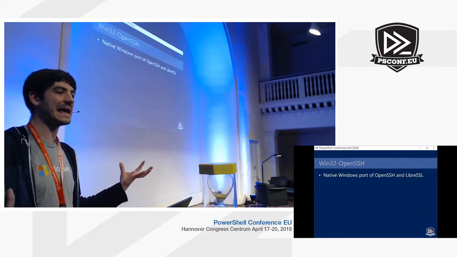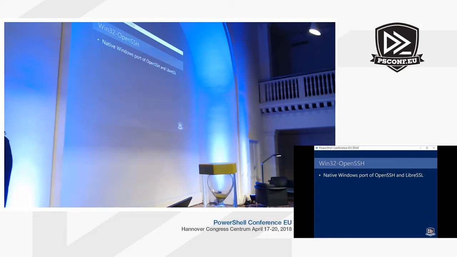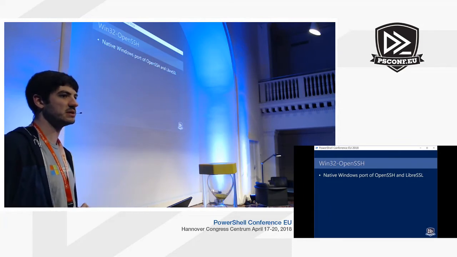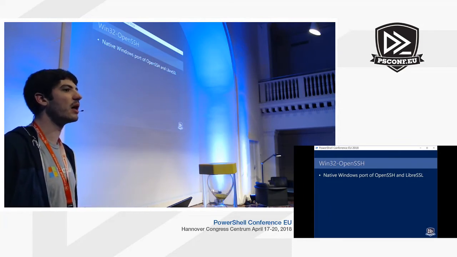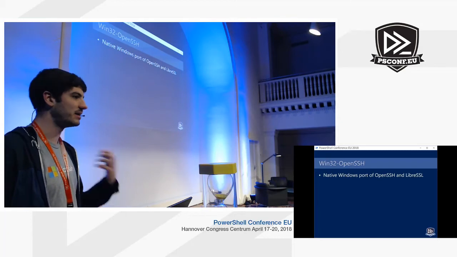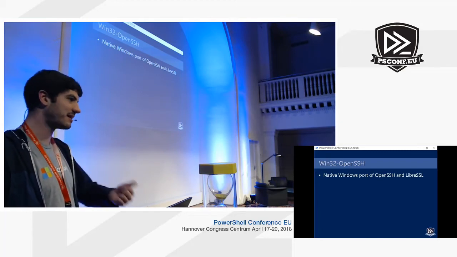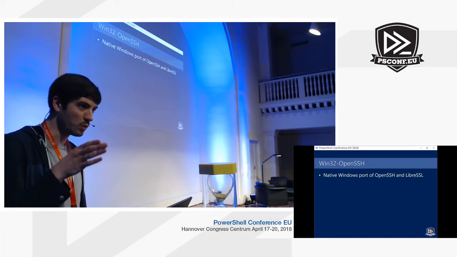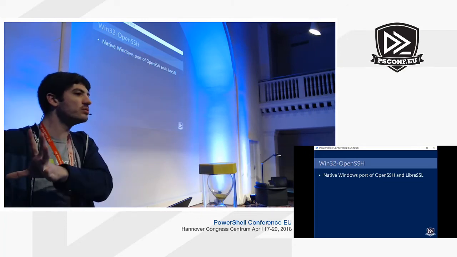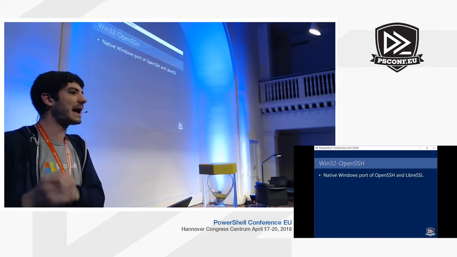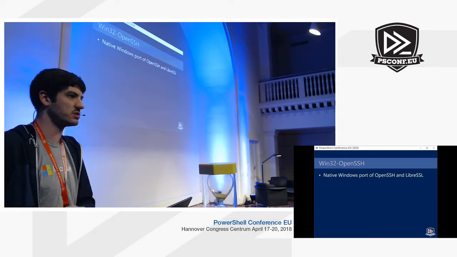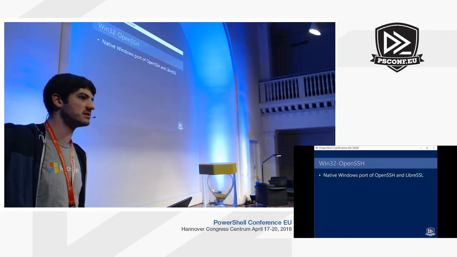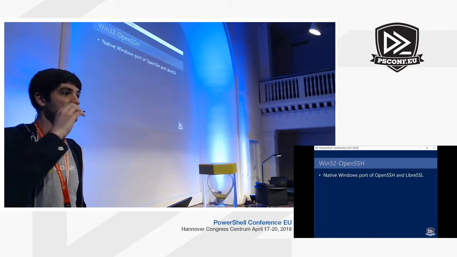Win32-OpenSSH is a native port of all of this goodness to Windows. There are a lot of OpenSSH implementations out there in the wild. They've been made by vendors. I used OpenSSH on my Windows box like 15 years ago or whenever it was. All of those implementations use some kind of POSIX translation layer. So there's all these semantics that are supported across all the Unix systems and all the Linux distributions called POSIX.